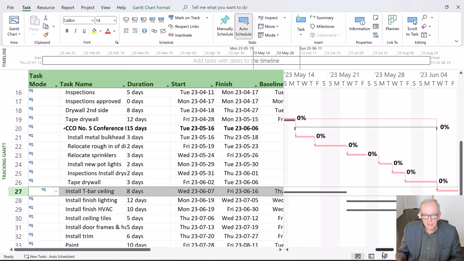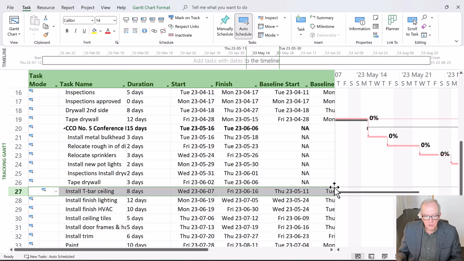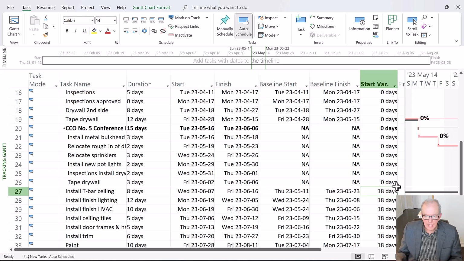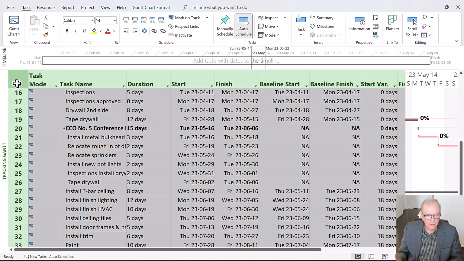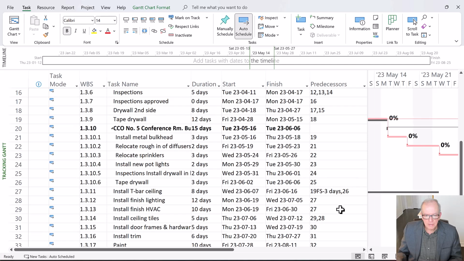And what we did was we've got this here. This is 15 days. Now, if we look at the variance, it's at 18 days, right? So the variance is at 18 days. And you might be asking, well, why is the variance at 18 days? Well, it is partly because, if we go to the entry view, there was a -3 days on install T-bar ceiling and the tape drywall.